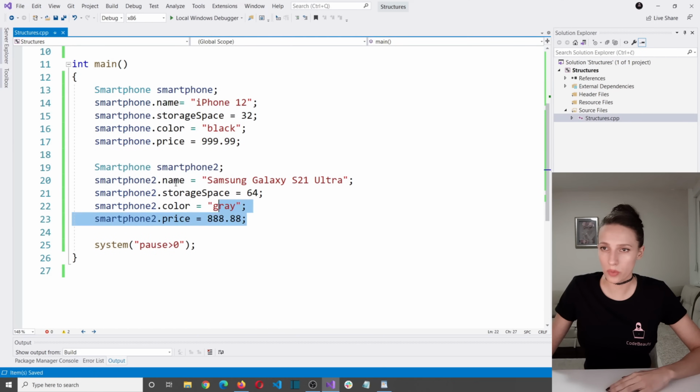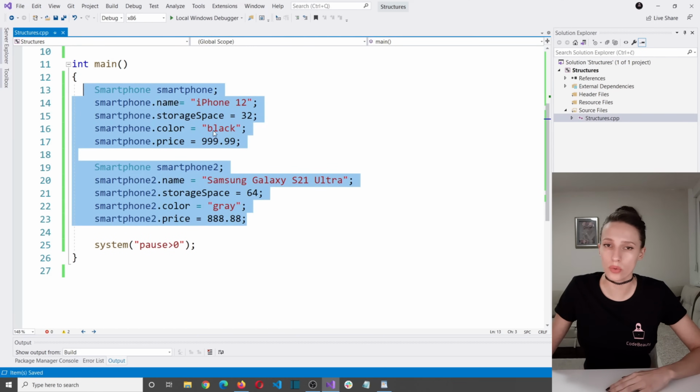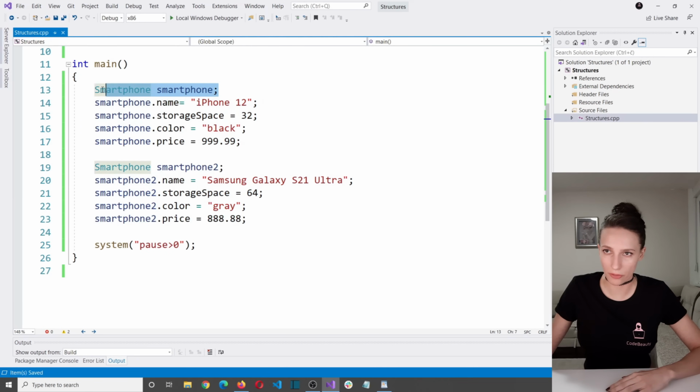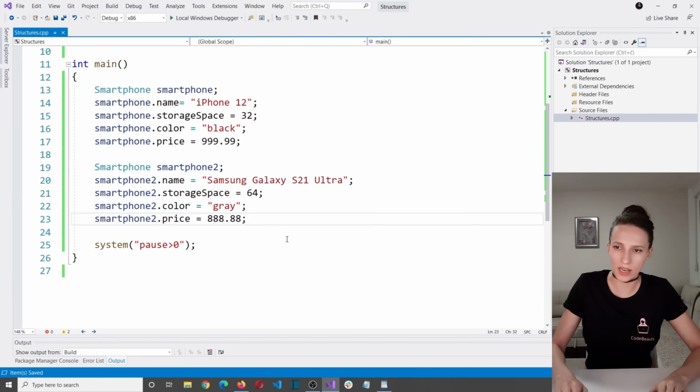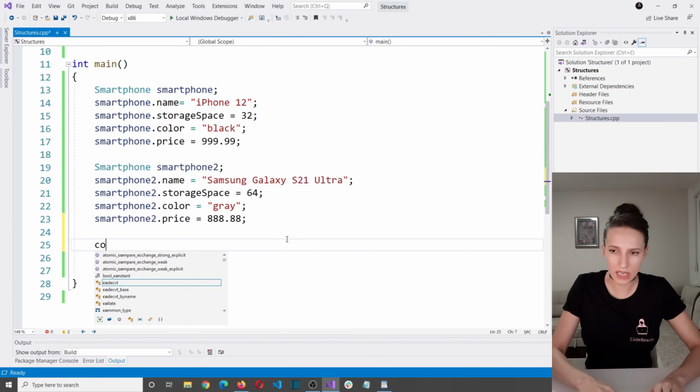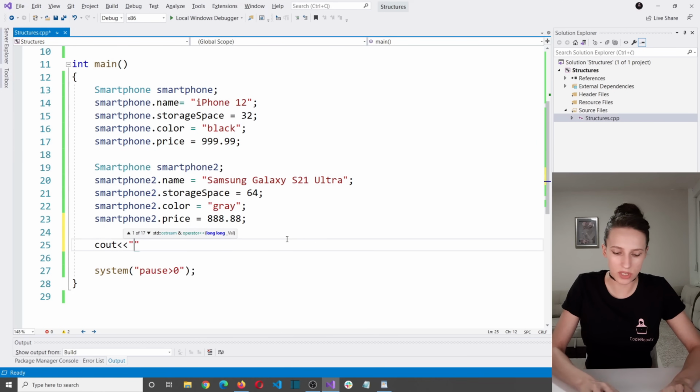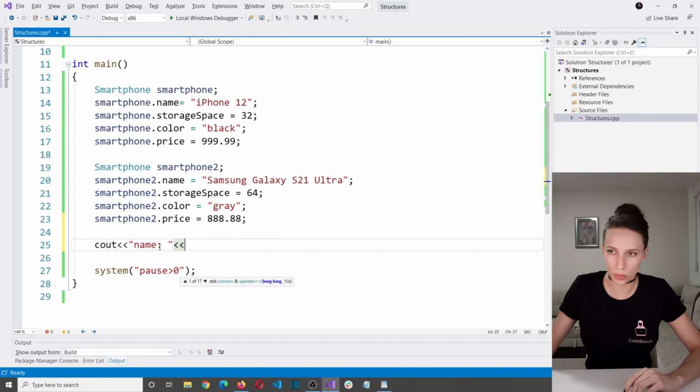Okay, so after we have done this, I can delete this part here as well. Okay. Now with this code here, we have created two variables of type smartphone, this one here and then this one here. And what I want to do now is I want to write out this data that we have here and then this data that we have here. So let's do that. Let's say cout, and then I will say here name, and then what I want to write out will be this name here.